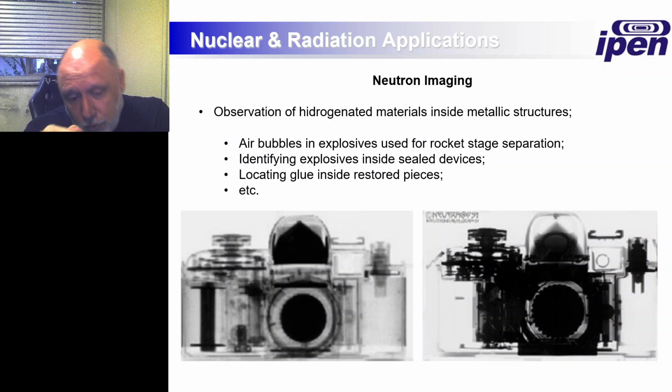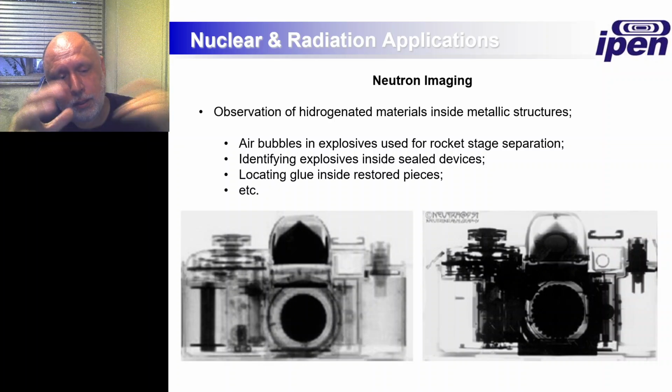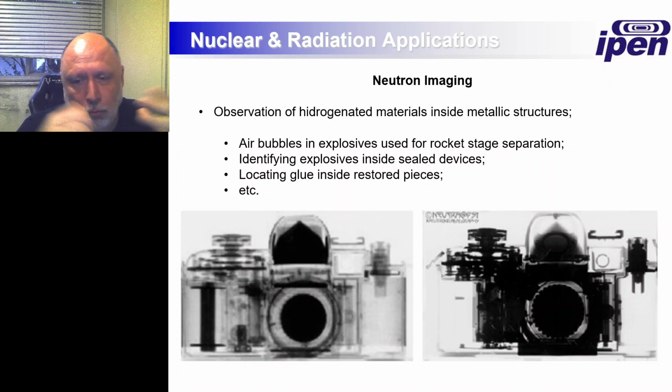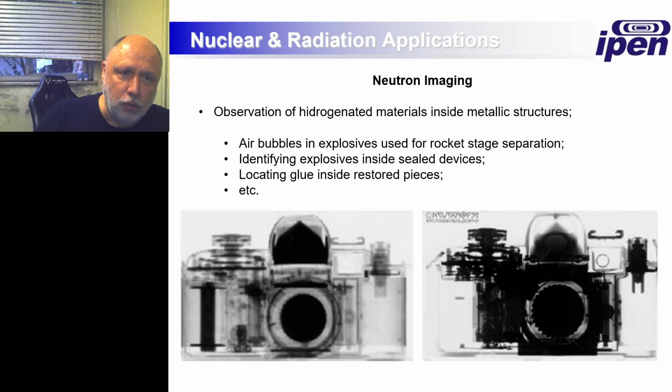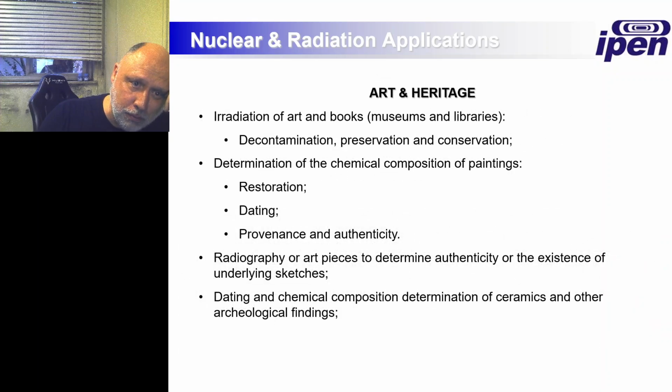You can locate a fossil inside the rock, so that now you're pretty sure there's a fossil inside this rock, but you don't want to destroy the rock, because when you do that you may destroy your fossil. You can have an image, and there are cases in which you can even identify the species and everything just by this image. And moreover, you start to understand how you can open up this rock without hurting the fossil that's inside, right? So those are things we can do with neutron imaging.